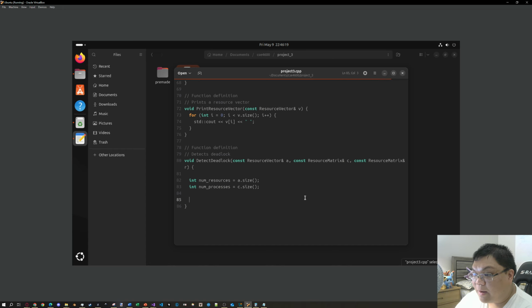Right, so now we have the number of resources and number of processes, and we need those for the for loops that we're going to perform. But before we do that, we need to declare a bitmap.